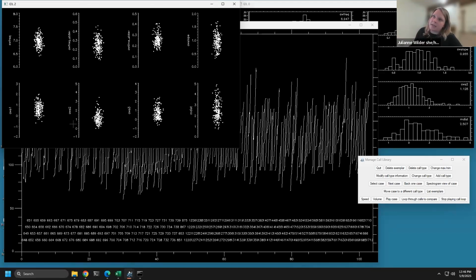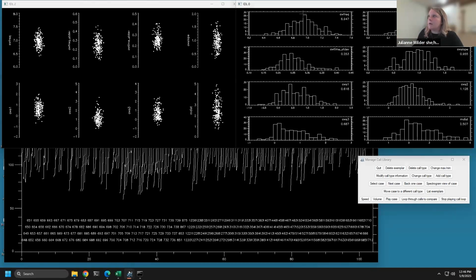And so that's what this S1, S2, S3 is. If you start adding a bunch of exemplars and some of your up calls have a certain slope, and then some of your up calls are a little more shallow, you might start seeing 2 clusters of dots in slope 2 or slope 3, maybe. If you're starting to see that in this plot, or multiple peaks in the histogram plot, that might be a sign that you want to split that call type into 2 different call types.